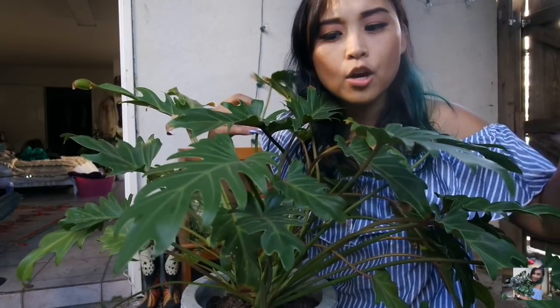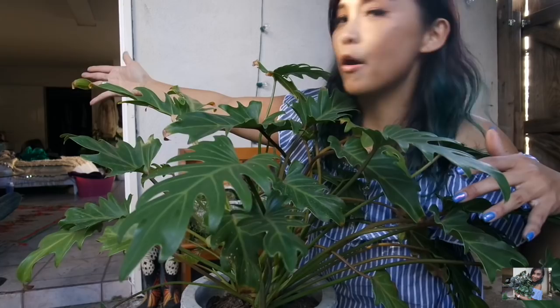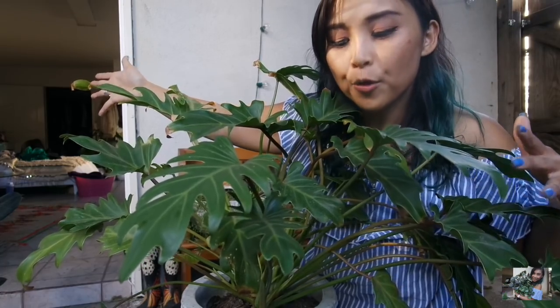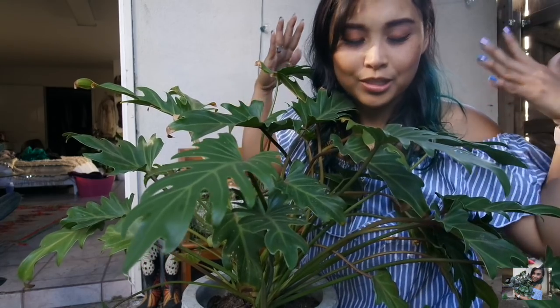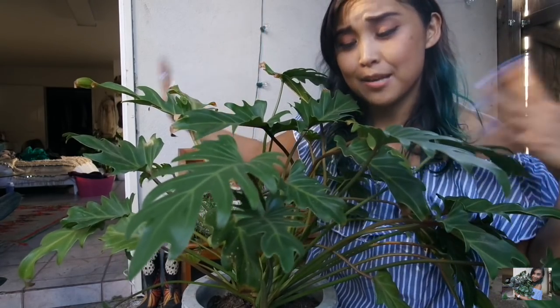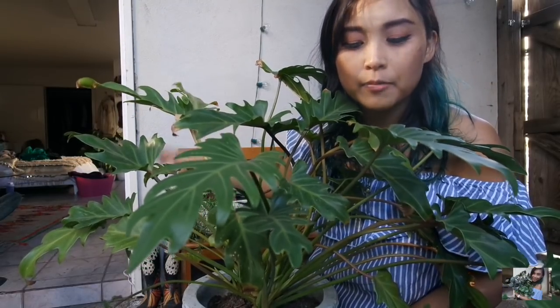It's been living for a good minute next to my pink wicker chair on my patio, but lately, as of the last 3 weeks, it's been living in the inside section right here on the left part of my entrance of my home, which I don't really like because there's not much sunlight, but I like having plants in my home. So I did put a couple of my big pieces there just to see as I go in and out of my house.